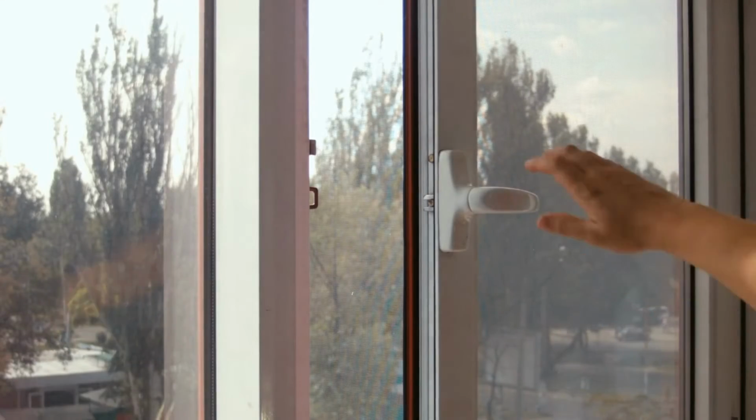And there you go, paint-free and clear windows. Paint removal can be so easy and effective.